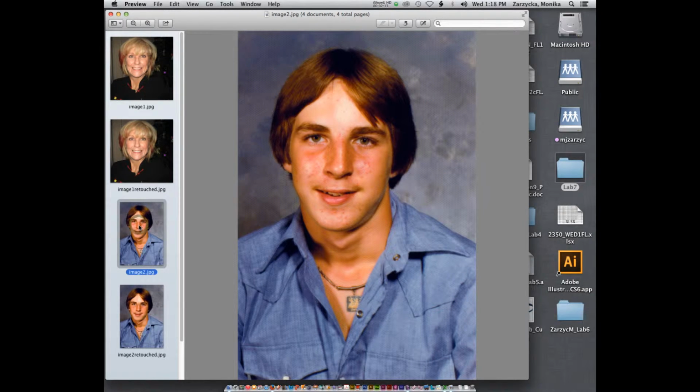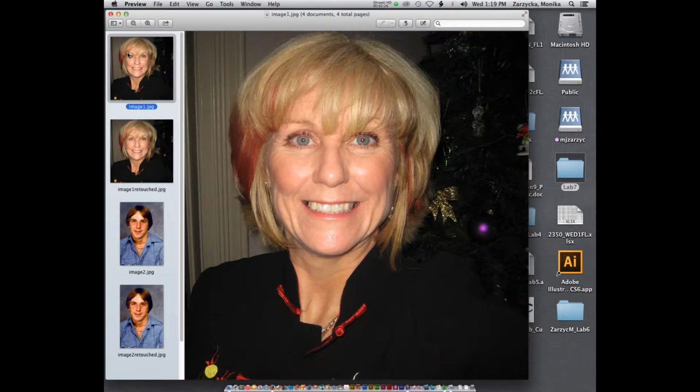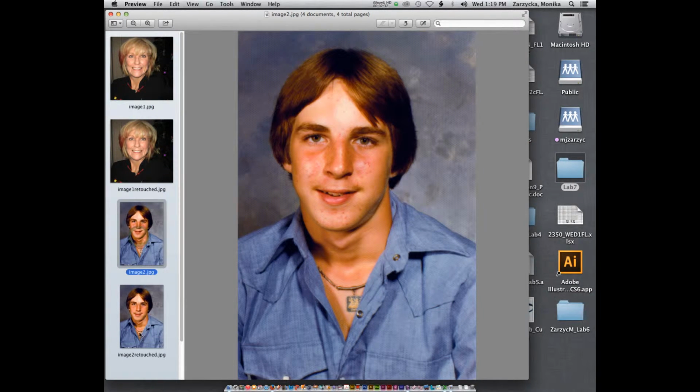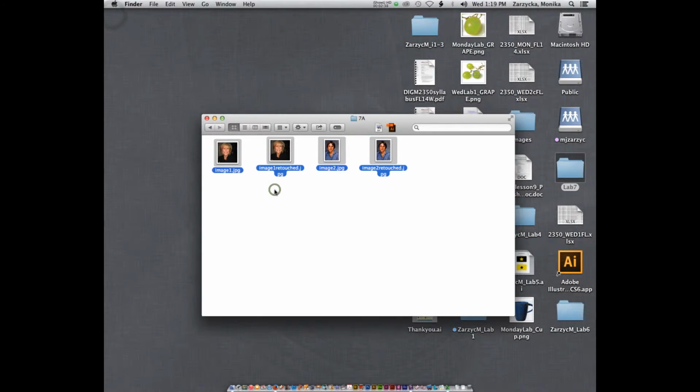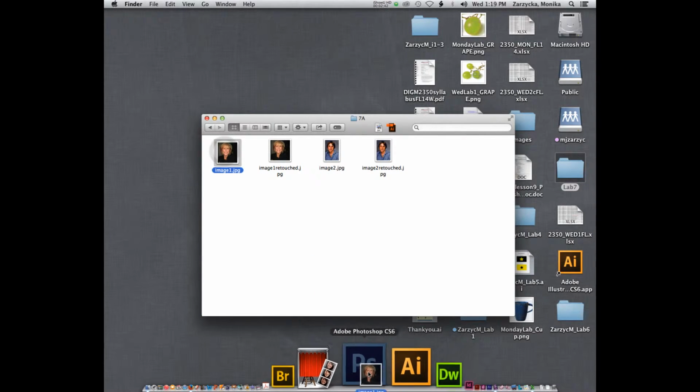Now look at this guy. You know what happens in high school, right? Teenage hormones and zits. So we removed his blemishes. So that's what we're going to do with those 2 files. I'm going to work on minimizing the wrinkles on the face here, and then look at removing the blemishes. So go ahead, and first of all, just get your image 1 and put it in Photoshop.